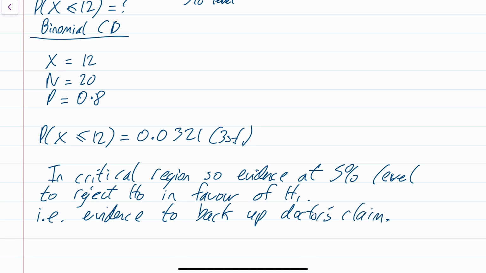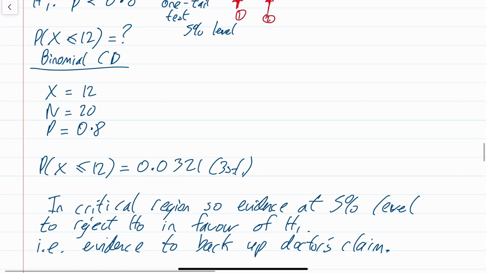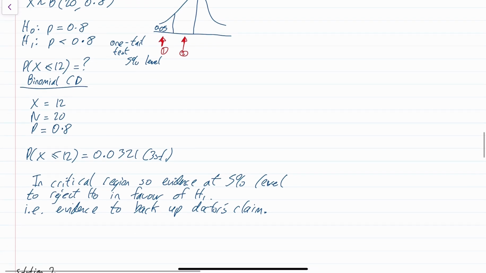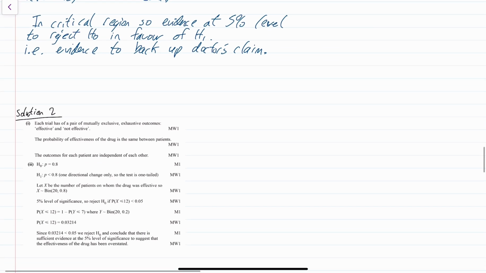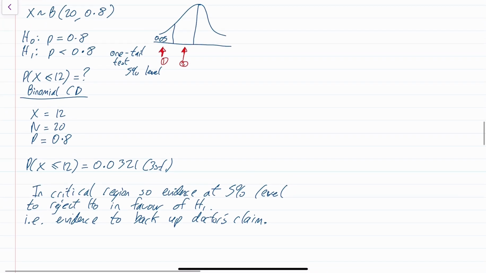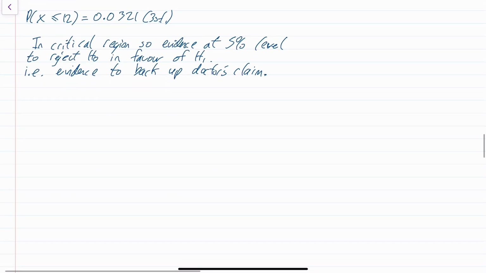Okay, right. Now, we may also have to do it where we find the critical values, which I am not a big fan of, especially for the binomial. So if I can do it this way, I will do it this way, and this question allowed me to do this. If not, it may ask me to find the critical region, so we have to look at it a slightly different way. Okay, so let's set this out again.